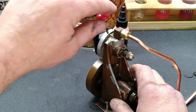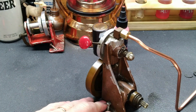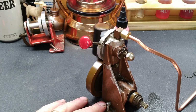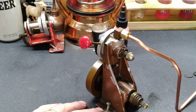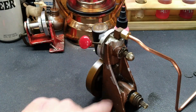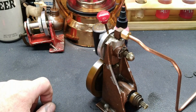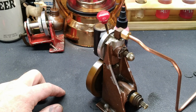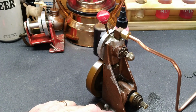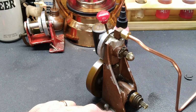So I think we're good to go on the engine. I'm excited to play with this one, guys. I really am. I think it's going to be fun. I like it, and it's a good running engine. I mean, it's a very simple engine. There's not a whole lot to go wrong with it, but we did have one problem. We know that we addressed that, and there. Okay. Well, I guess we'll move forward on to something else. We know that that's the issue with that. It was this packing here that had failed. So, all right.